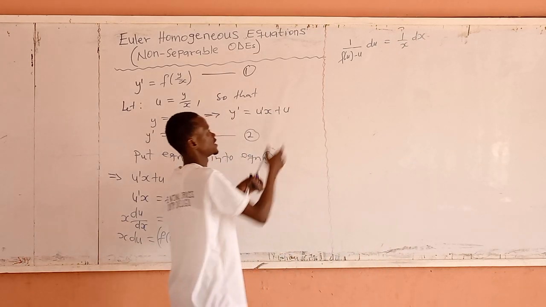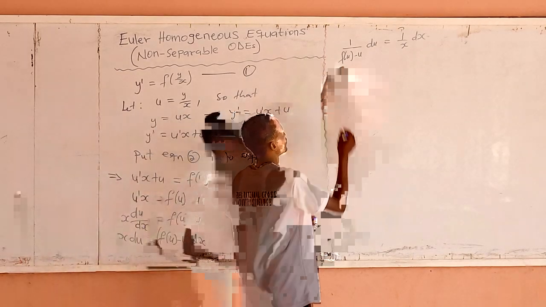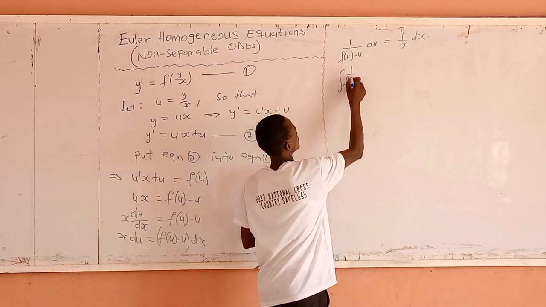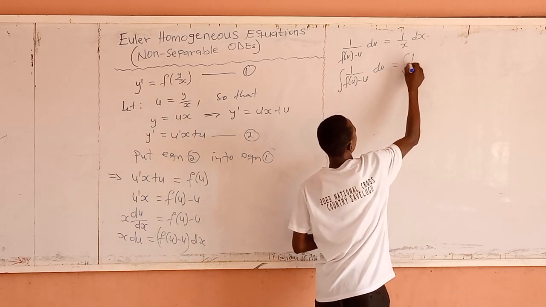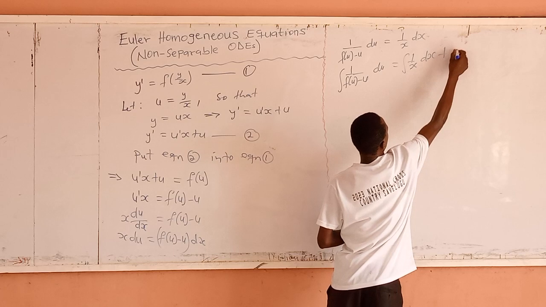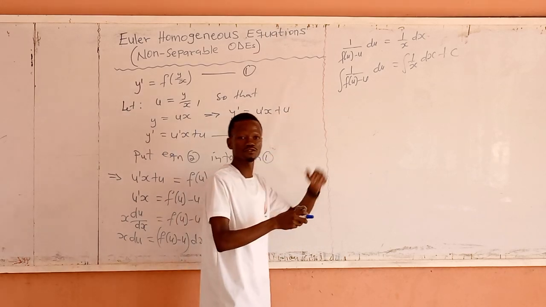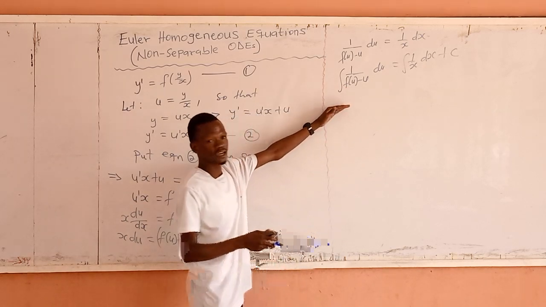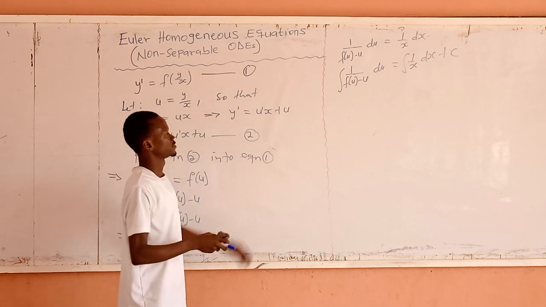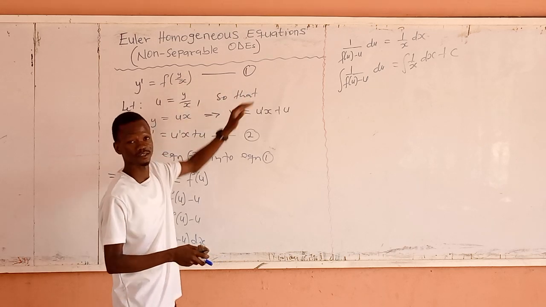So finally, we have succeeded in reducing it from a non-separable form into a separable form. And then the next thing we do is to take the integral of both sides. We integrate both sides with respect to u, and then we integrate here with respect to x, plus the constant of integration c. So when we do this, we have reduced the equation from the non-separable form into a separable form, and then we can solve it as we already know. So this is basically the key steps involved in solving the non-separable, or homogeneous, equations of first order.